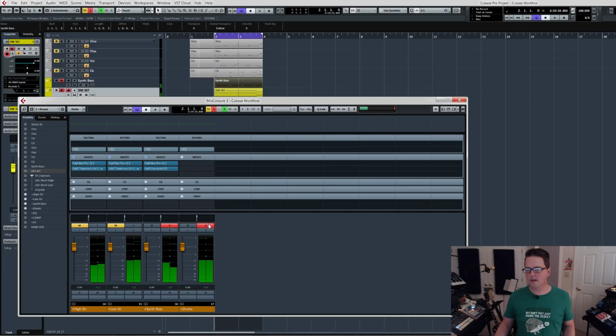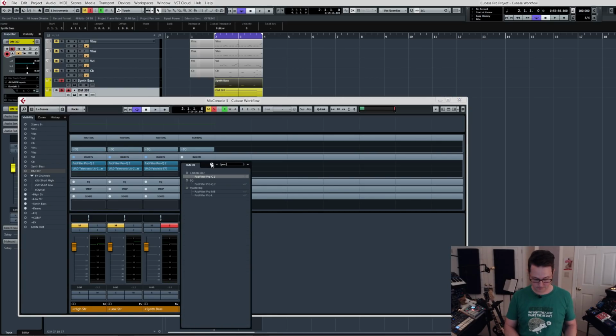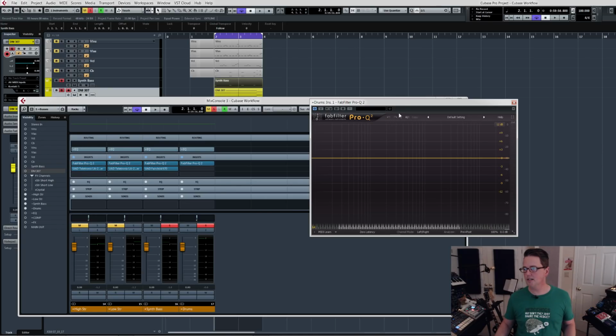Now what I'm really looking for here, I want these to balance first. Since the bass is sounding good with the strings, I want to get the drums sounding good with the bass, and then hopefully if we solo them, unsolo them all again, maybe they'll match a little bit better. So see, the drums are kind of covering up a little bit of the bass. Fairchild. No, I'm going to first do a little bit of EQing.